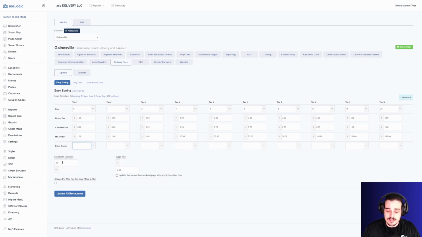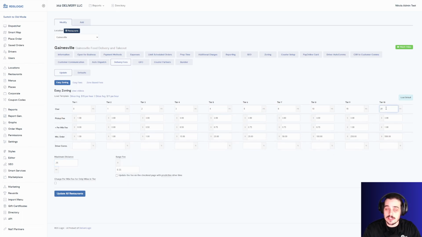Then we have maximum distance. This is going to say how far away a customer can be to get their order delivered. In this case, we have 25 miles. How this reflects the above template is that we can see tier 10 kicks in at 20 miles. So anything 20 miles away or above will go up to 25 miles.